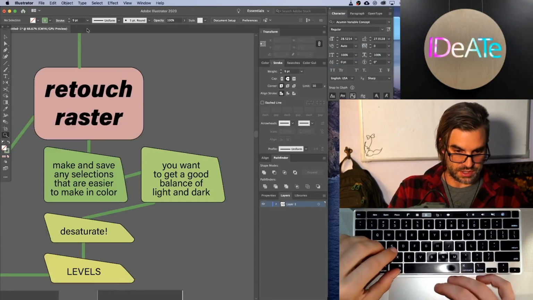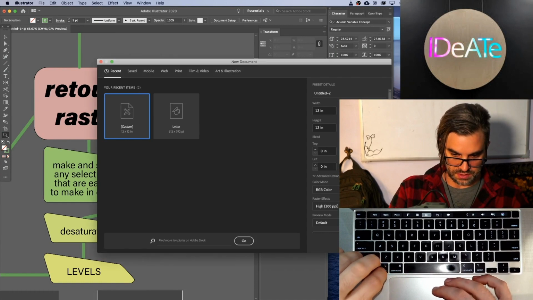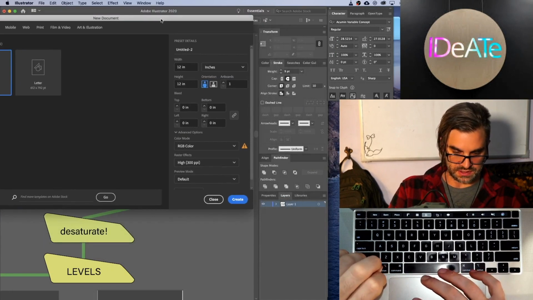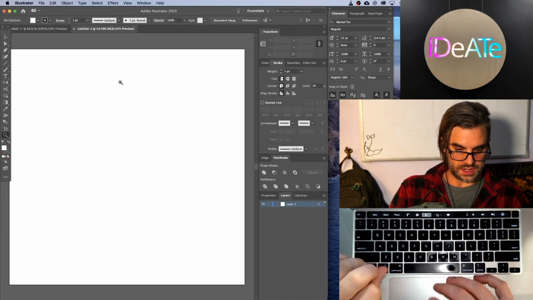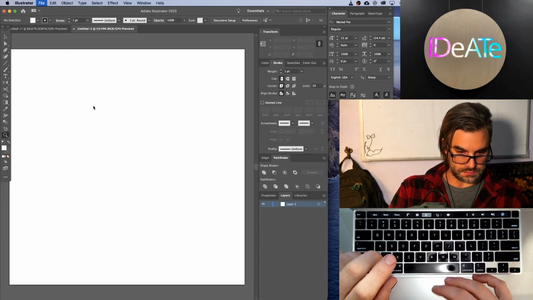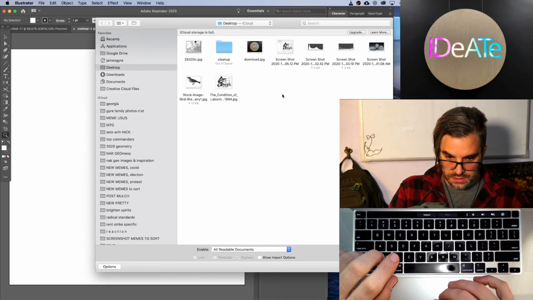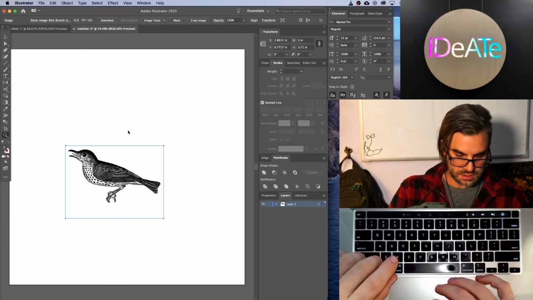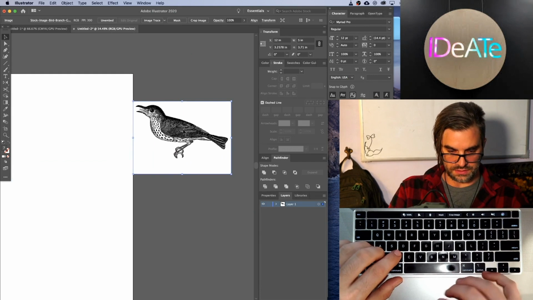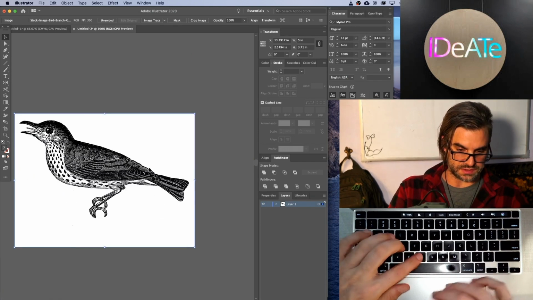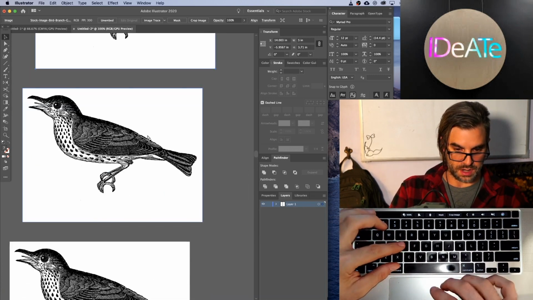We're going to go into Illustrator. We're going to create our new document. When you're making a document for laser, try to make sure that it's RGB. I'm going to make sure you can see that. Sorry. Make sure that it's RGB color. Okay, so we're in our new document. We're going to place it. Here's our stock image. I'm going to go ahead and drag it out onto the gray so we can see if the background disappears. I'm going to make myself some copies. Here's Command D to make a couple more.